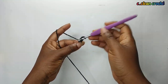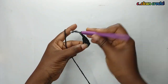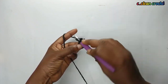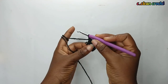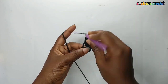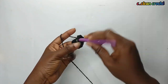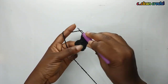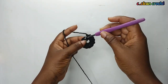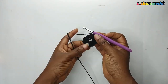Okay, so you make double crochet throughout till you get to the end of your circle. This crochet dress, you can just use any leftover yarn for this. I'm using black, but at first I wanted to use white to signify a spider web. But black is also nice. Any of the Halloween colors you can use.